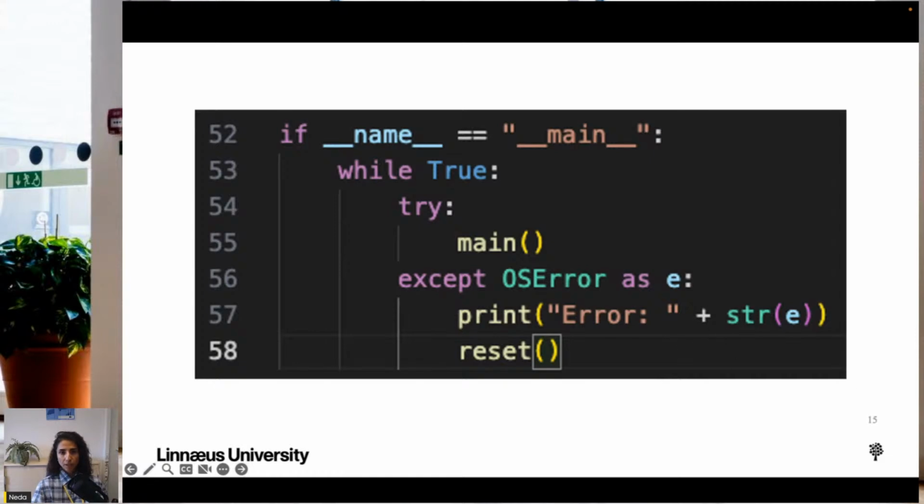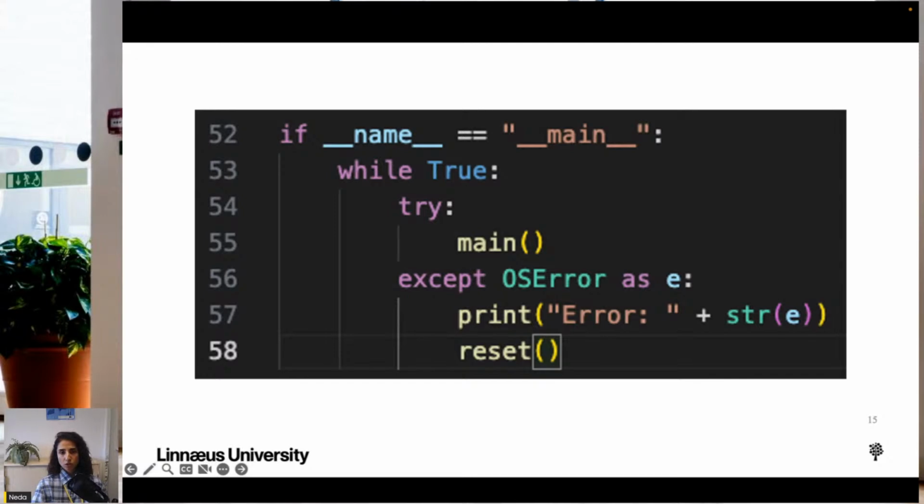And after printing the error message, the reset function is called, and this function is defined earlier, as I showed you, and is responsible for handling the case when the Pico fails to connect to the MQTT broker, and it prints a message and sleeps for 5 seconds. And then performs a system reset using machine.reset, as we learned in the reset method.